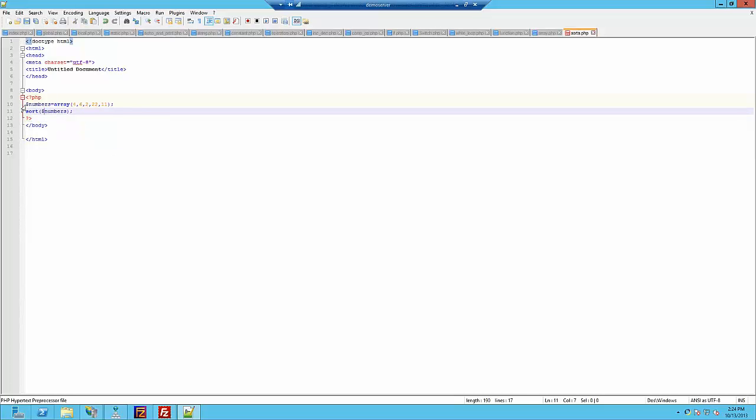Okay, so there you can see $numbers equals array 4, 6, 2, 22, 11, and then we say sort numbers. Okay. That's an example of how we do that as well. So that's basically how we look at sorting something with ascending, and then the same will apply for descending. For more information about this, just follow the videos on sorting arrays in more detail. So we will cover that in the following videos. So that was arrays. Next video, we're going to have a look at superglobals.